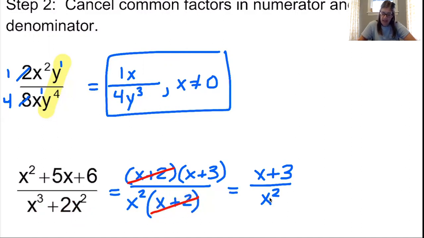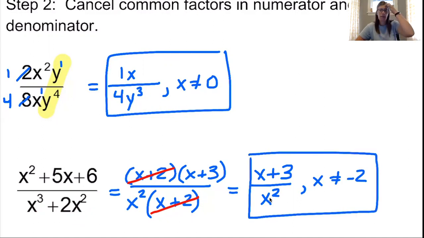So we have to say such that x does not equal, sorry, -2. If I said +2 before, I apologize. We don't have to list the restriction that says x does not equal 0. That is true. X can't equal 0 over here because 0 cubed plus 2 times 0 squared is 0. But x can also not equal 0 here. Everybody sees that. So we don't have to list the restriction to the domain that is true for both. We just have to list the restriction to the domain that we canceled out.